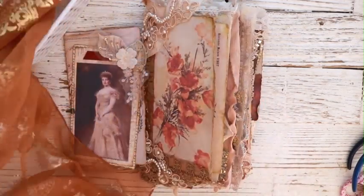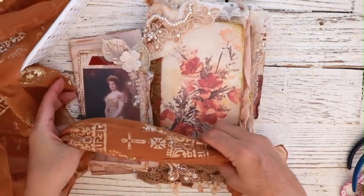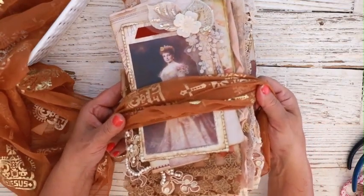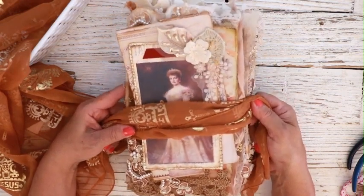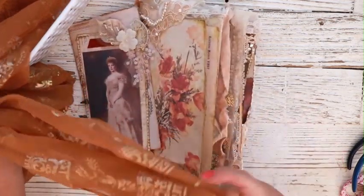So I'm thinking this as a closure, because it's going to give me the sparkle that I'm looking for, and it's dark enough, and my customer's going to get a little bit of Jesus. How's that? So I'm kind of thinking this, but I wish you were here and you could let me know.